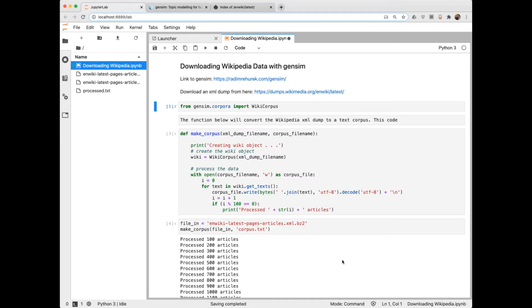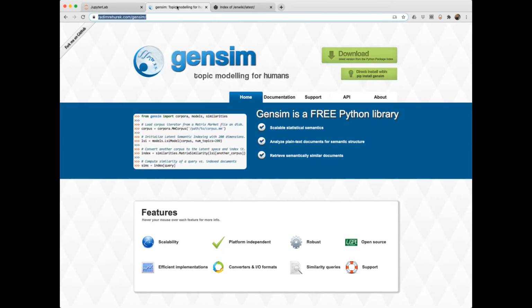Next, I'm going to show you how to process a Wikipedia dump using Gensim. I have a link here to Gensim. It's a package that a lot of people use for topic modeling, which is a topic we'll discuss in a future video. Gensim has a lot of other nice NLP features as well, and one of the reasons it's popular is that it's written to handle memory very efficiently. It's also written in such a way as to utilize multiple cores on your computer. You can install it with just pip or pip3.